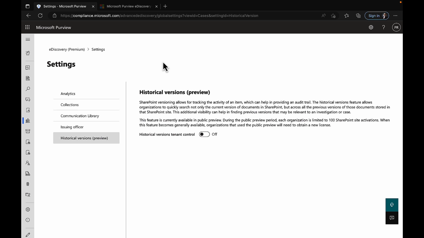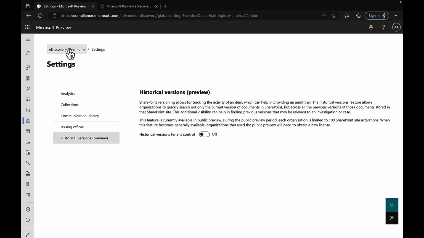This general core settings area is definitely worth keeping a close eye on, as I expect there'll be more features appearing in here in time. Certainly collections has been a very recent addition, and the analytics section where we had that attorney-client privilege. I wouldn't be surprised if we saw more conventions added to that in the near future.